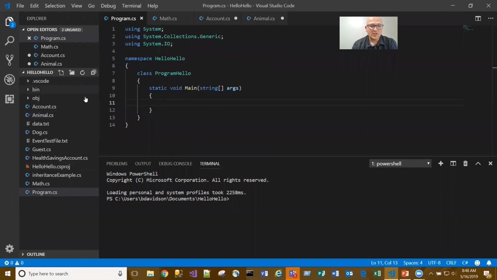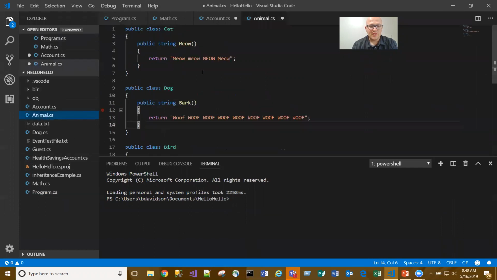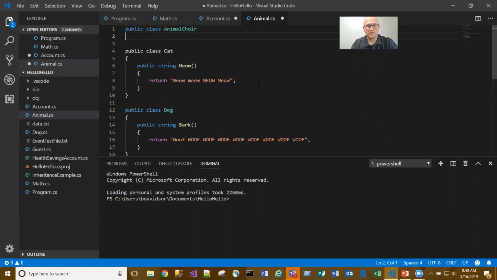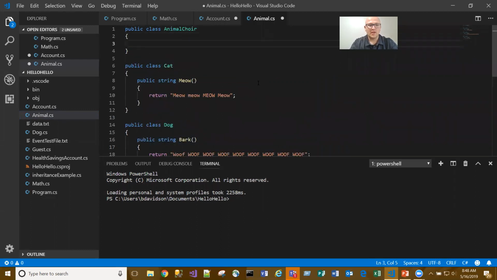So I actually need to add one more class, and I'm going to call this public class AnimalChoir, and it needs to have a public void Sing method.